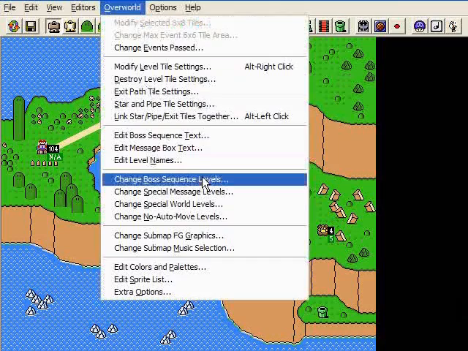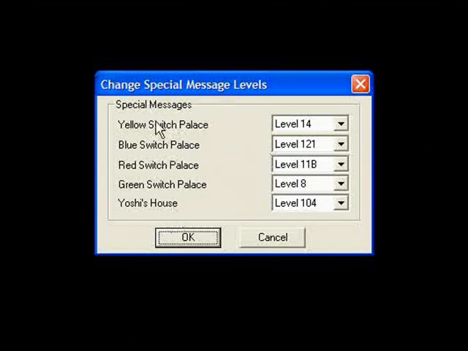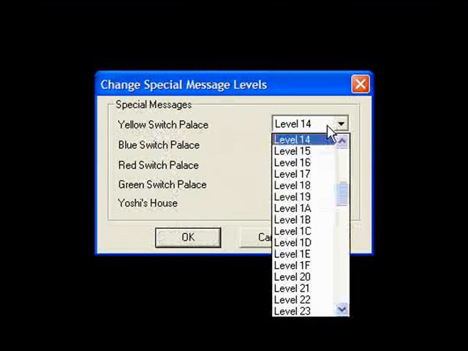We're going to do change special messages level. So there's 5 special message levels. There's the 4 Switch Palaces, and then there's Yoshi's house. So this is what I meant about the Switch Palace levels adding the special graphics when you pass them.